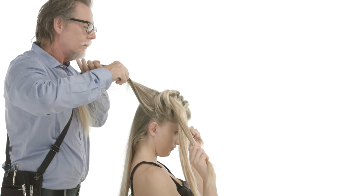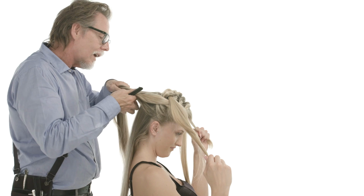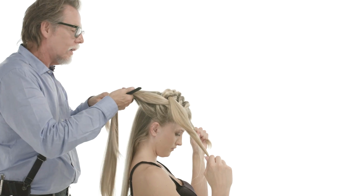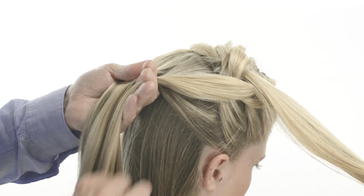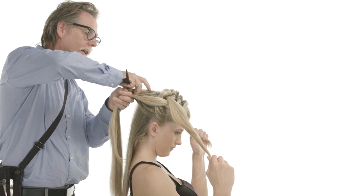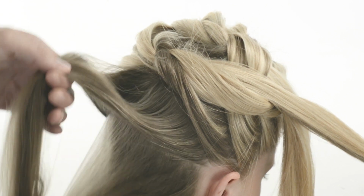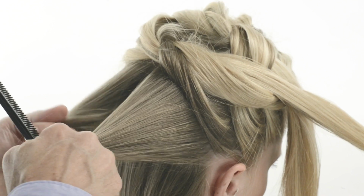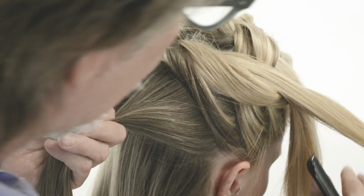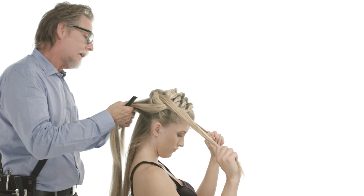Okay, here's our section. We're gonna take the right side, add this section in, and we're gonna take the other side and add the other section in. There we go. Comb them just to make sure they're nice and smooth and everything is working well. And now let's go ahead and tie them in a knot. So we're going from vertical sections to diagonal sections, now we're in horizontal sections. Just split this in two and add the outside.